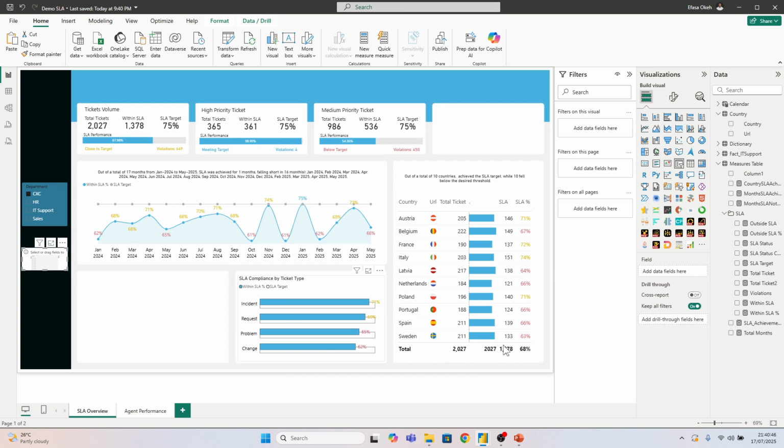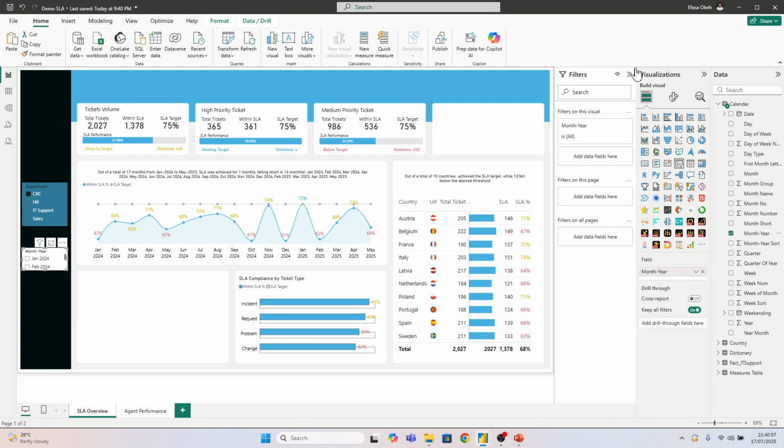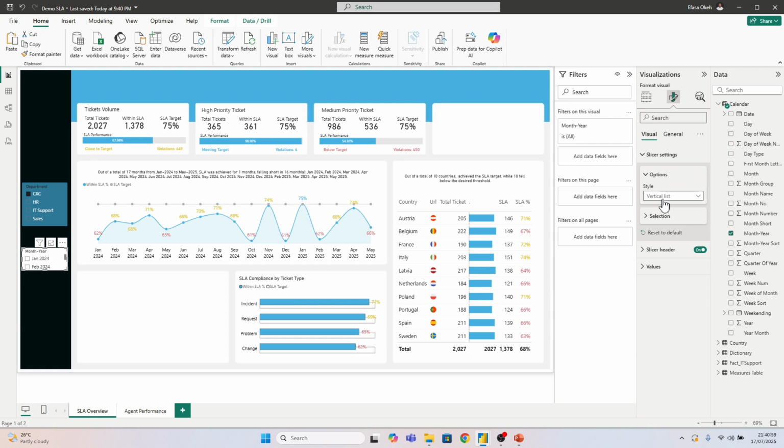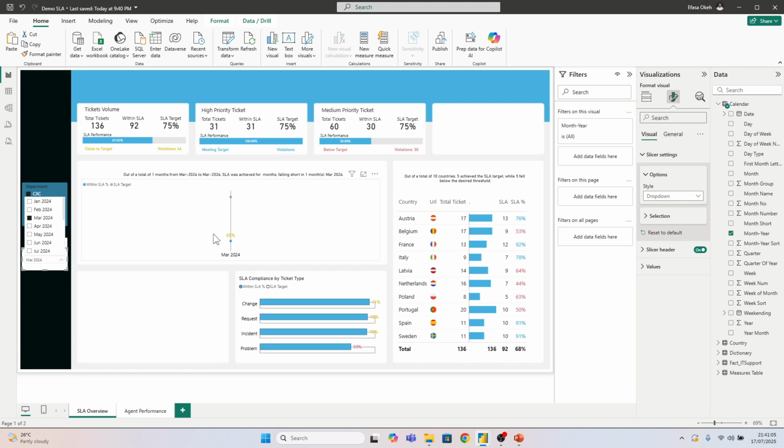So I'll simply go select the year month, which is month year, right? Drop it here. Now, of course, I want to format this to be a drop down, and I know when I select a particular month, it's going to affect this visual I have here, this particular one.